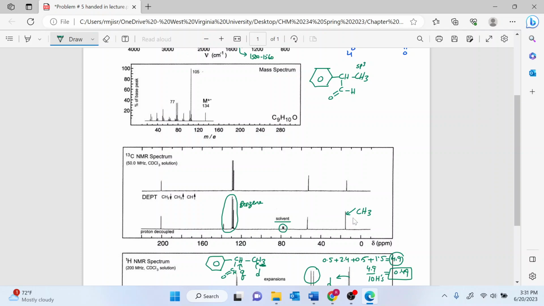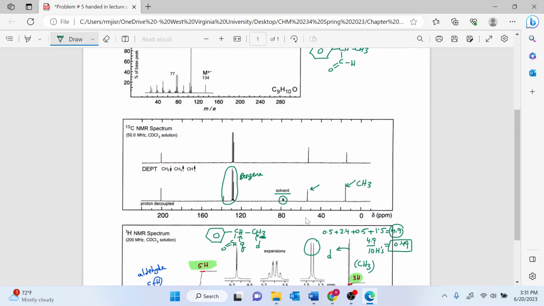And also, since the CH is connected to both benzene and carbonyl, and both of those cause de-shielding, this is why the CH is over here. I'm sorry, this is why the CH is over here. So you have your CH over here. And then last over here, you do have your carbonyl, because we said that the carbonyl absorbs at 200 parts per million. It has between 160 to 200 parts per million to show, and that's it.